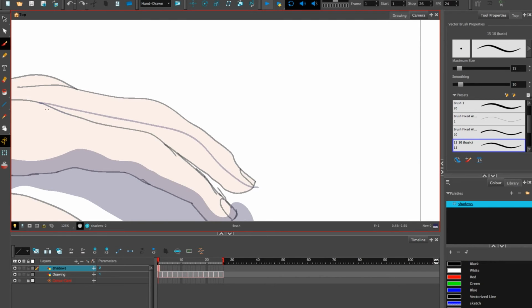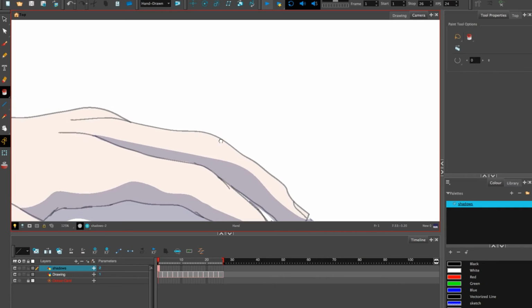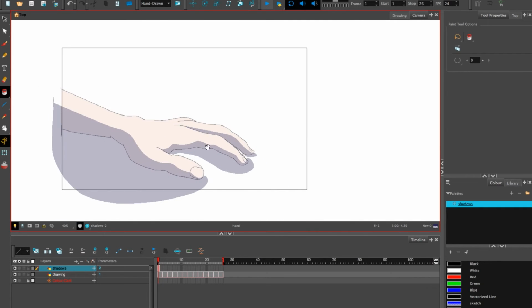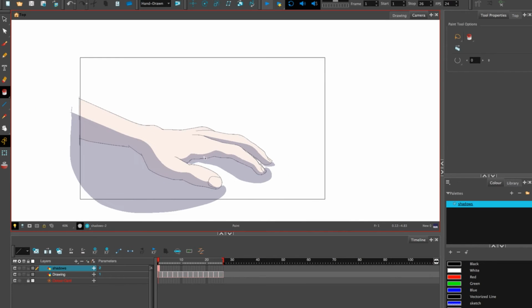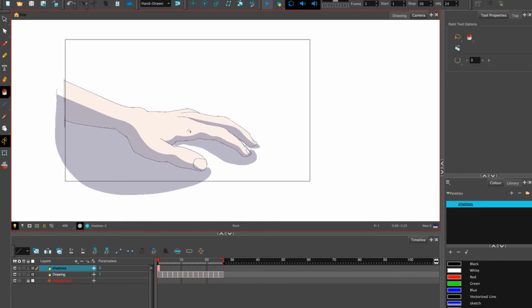And oops, hold on. This is the only issue. If you do have inside lines like this inside a drawing, it makes it a little bit more difficult. So if there are a lot of inside details for the thing that you're drawing, this technique might not be the best way to go. But if it's just a simple shape, it's very quick and easy.